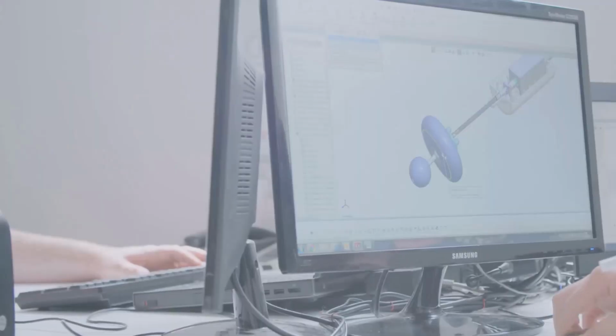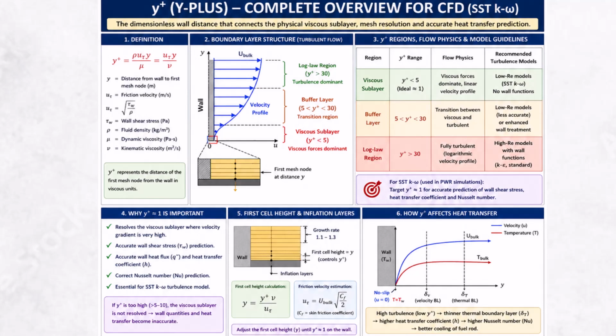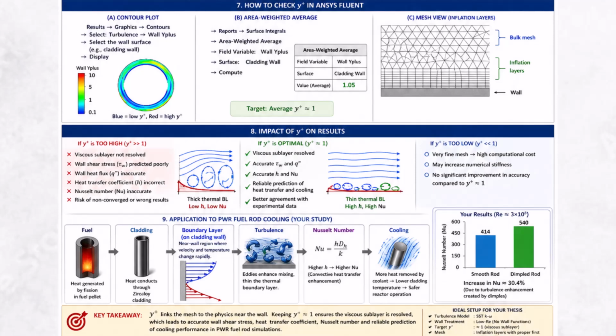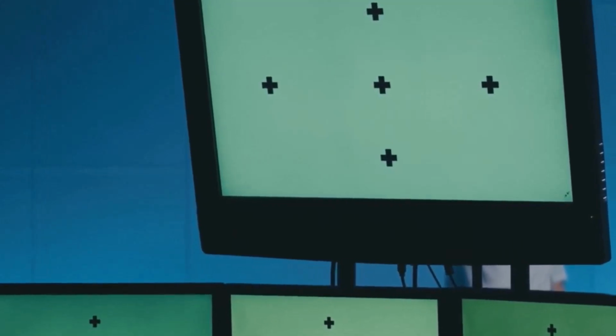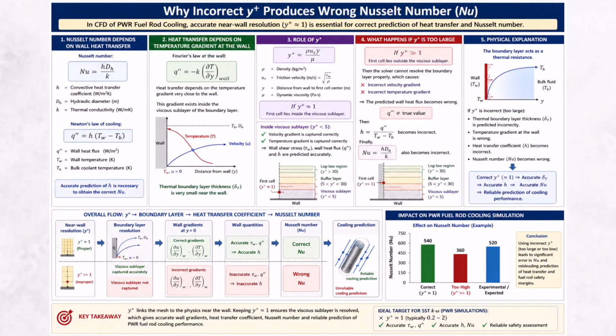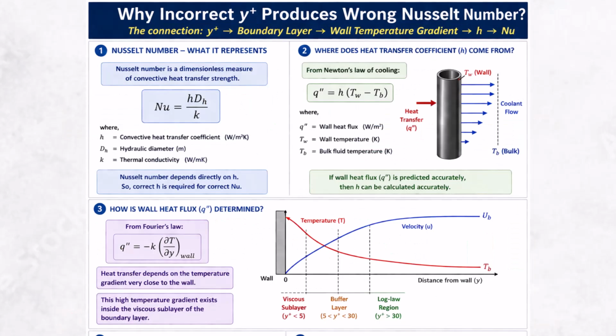This is why setting up your mesh correctly is such a vital step in any simulation. It's not just about creating a grid, it's about being a detective and placing your observation points, the mesh cells, in the most strategic locations. By aiming for Y+ approximately equal to 1, you are telling ANSYS that you want the highest quality data right where it counts the most. This commitment to detail at the wall is what separates a good, predictive simulation from one that might look pretty but doesn't reflect reality, ensuring your results are trustworthy and accurate.